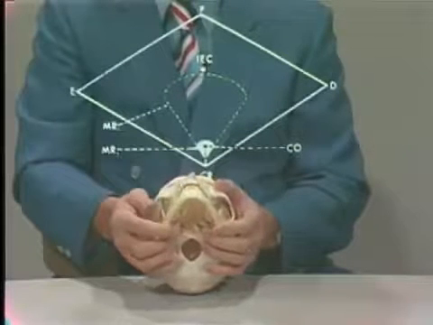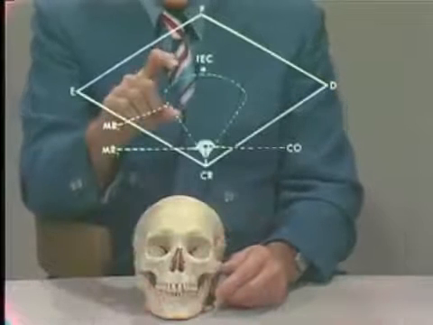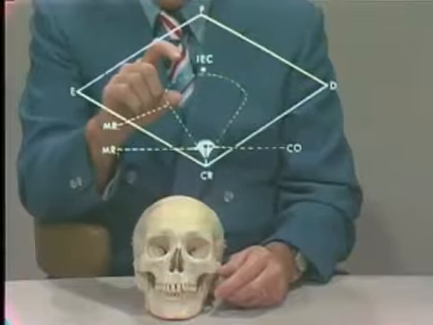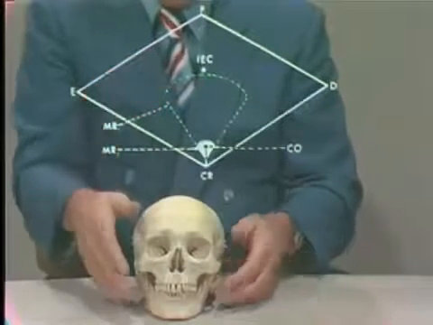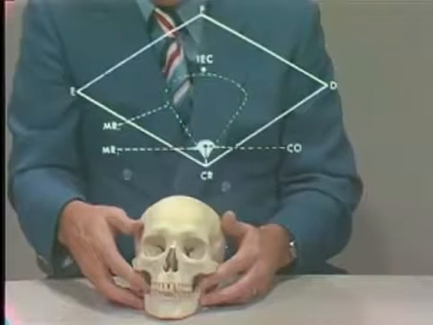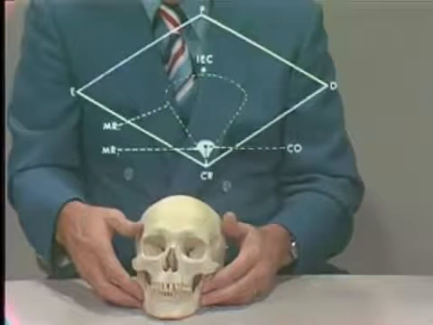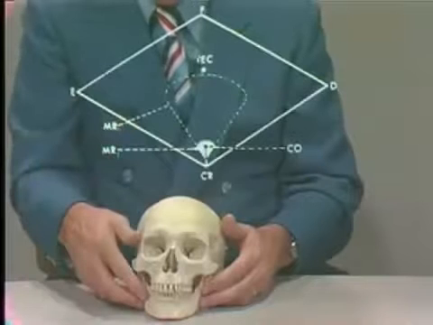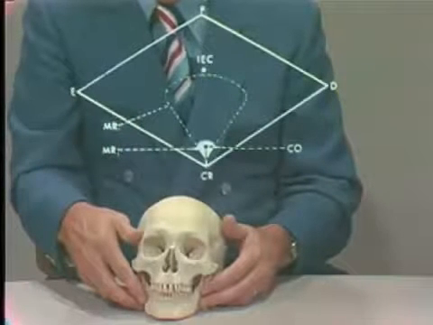Now if you notice the CR to CO on your screen, this is an exaggerated demonstration of that movement because the distance is not nearly that far. The dotted portion within this diamond-shaped diagram is probably the envelope of motion that we might use, and the very dark area nearest the CR to CO is probably the chewing area that we would use.